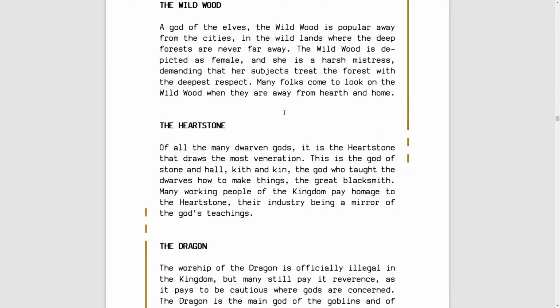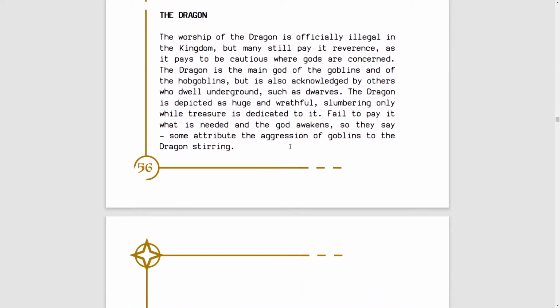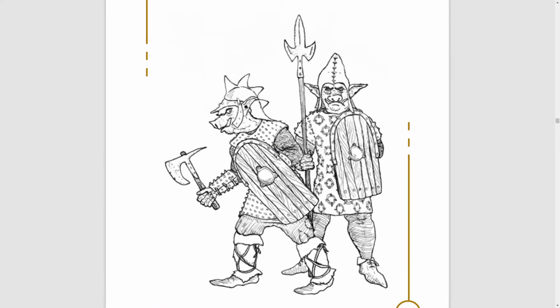The Wildwood, the god of the elves. The Heartstone, the dwarven god. And the dragon, officially illegal, so I'm sure there will be dragon cults. The dragon is the main god of the goblins and hobgoblins. Alright, so now we get into the system.